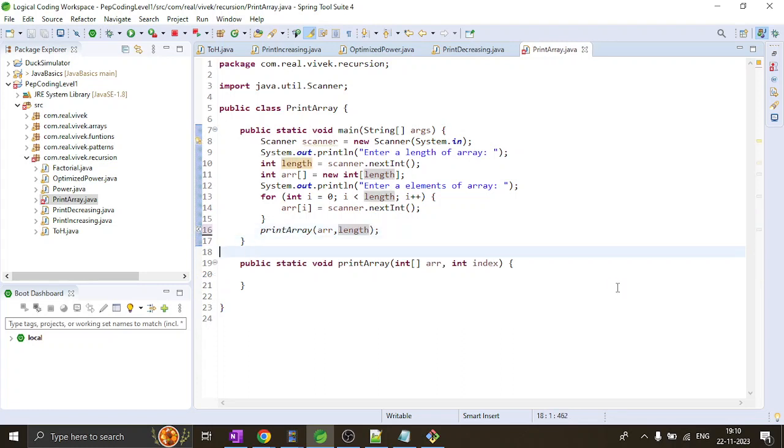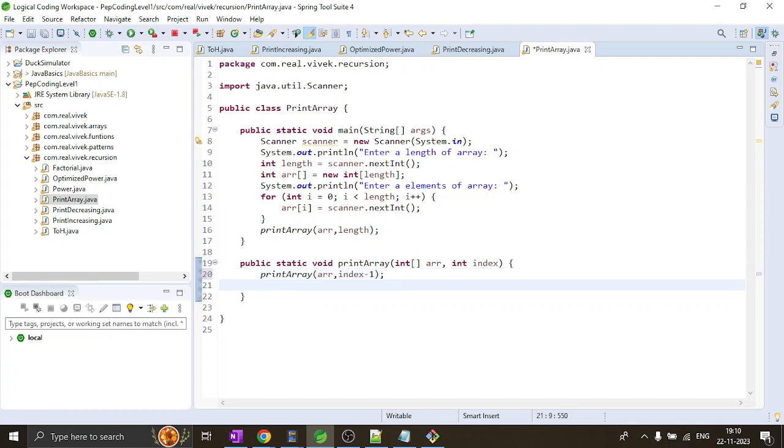So whatever length we have, we pass it on. We can first have a stack trace for this.